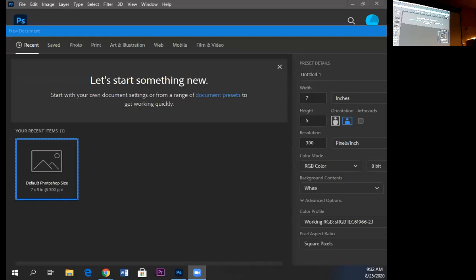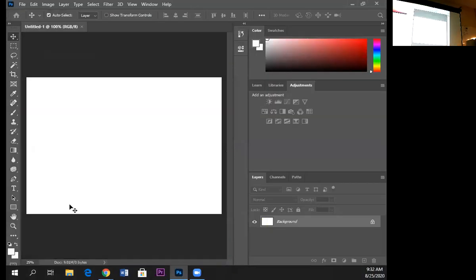So it gives you tons of options when you say create new. You probably did this yesterday, so you can just use the default for now if you're going to be messing around with it. Eventually, we might have some projects where I want a specific size. So this is Photoshop. You can open up really any kind of image you want in here. I don't know why my projector is so wonky. Okay, that's a little bit better. Now you can see better here in class.